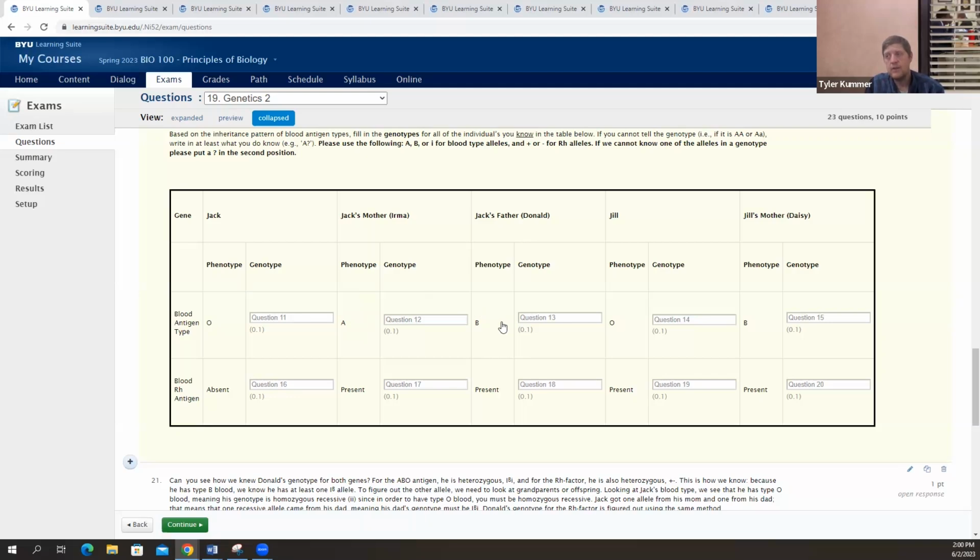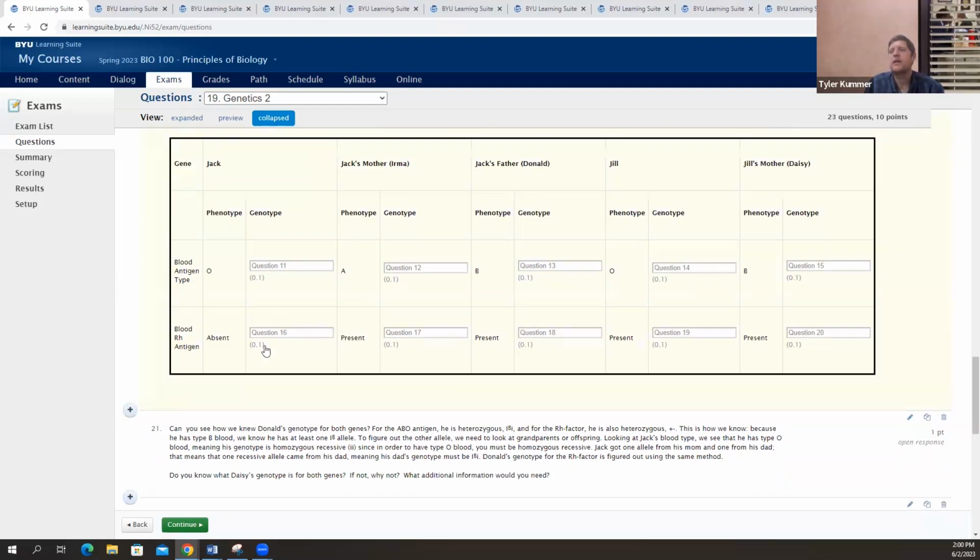And Donald also had to be able to give Jack one of those. So Donald has to have a B allele, which gives him his phenotype, but also an O allele he could give to Jack. And so that helps us determine the genotypes of these individuals. It just takes practice and thinking through, what does it mean? What does it mean when I look at this pattern of inheritance described here, okay?